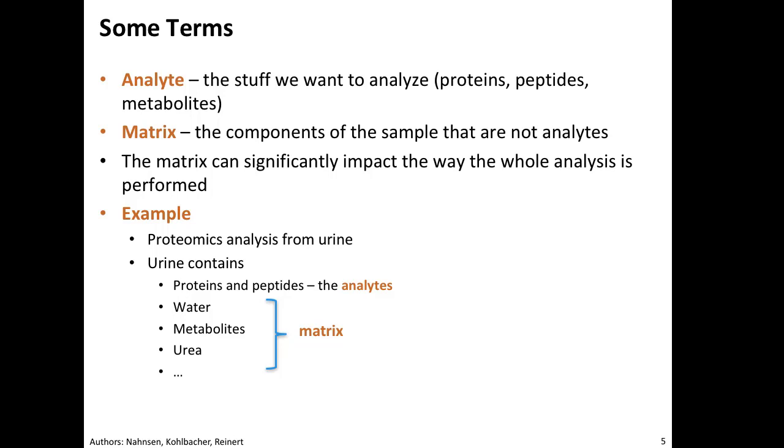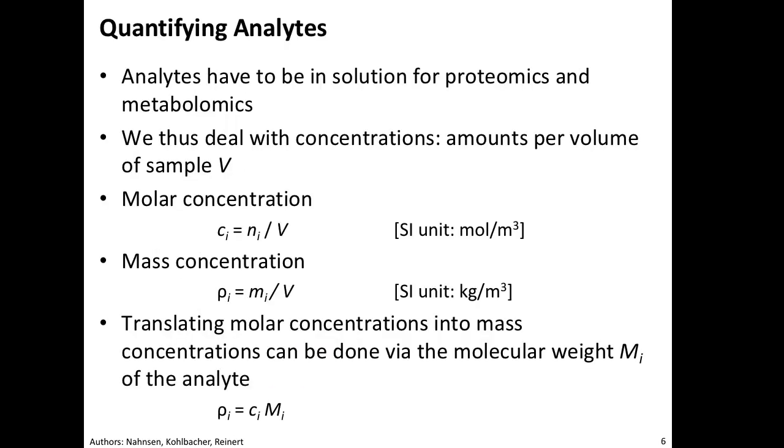If you're looking for the metabolites of the matrix, then you have different types of matrix effects. For example, there are proteins where metabolites stick to, that are adsorbed to these proteins. And that would be a matrix effect of these proteins onto the metabolites, but also vice versa. And again, it depends on what you're looking for. That is why there's no one matrix in a sample. You have to define what is matrix, what is analytes in order to figure out what potential complications might be.